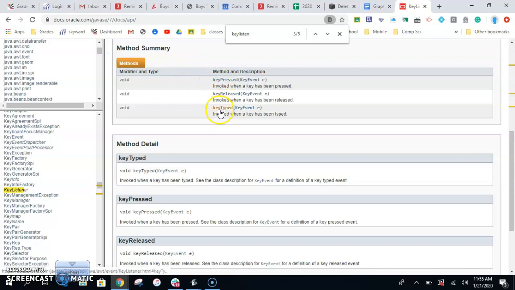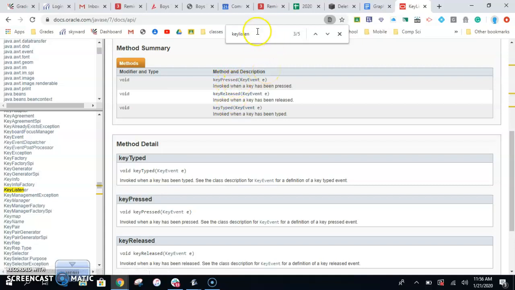There's 3 of them. So that means if I use this interface, I would have to write a key pressed method, I would have to write a key released method, and I would have to write a key typed method. This is old Java. They used to always use the interfaces for this, and you would have to write the code for these 3 methods. However, they then realized that people didn't want to necessarily do all 3 of these methods. Maybe I only want to listen for one of these things happening, but an interface doesn't allow you to only override one. So they made other classes that are not an interface anymore, it's just a class, and then these methods have empty code in them.